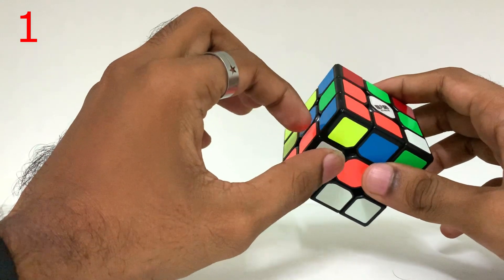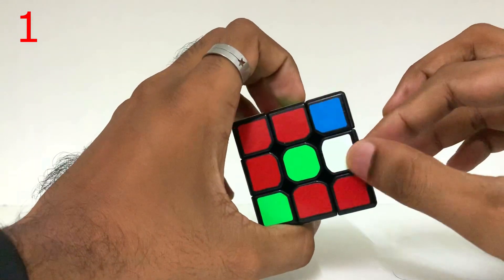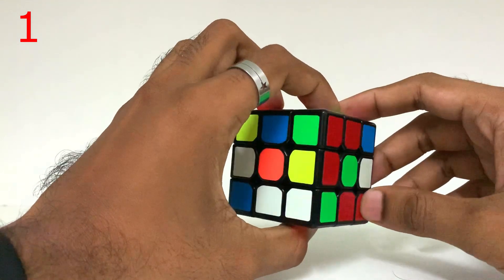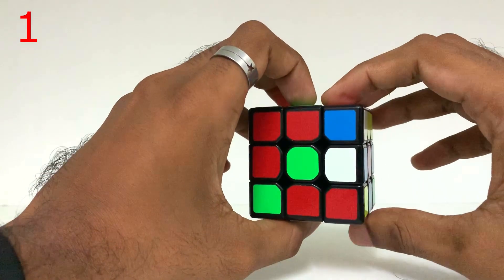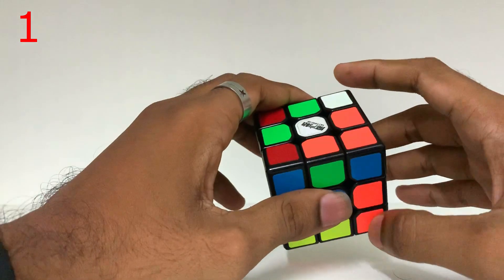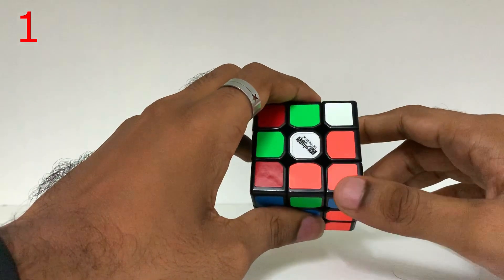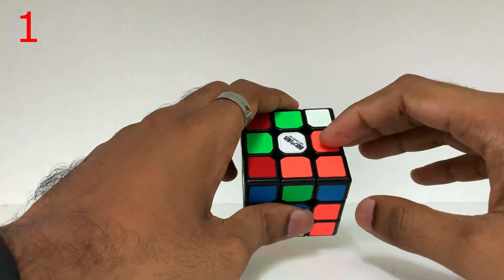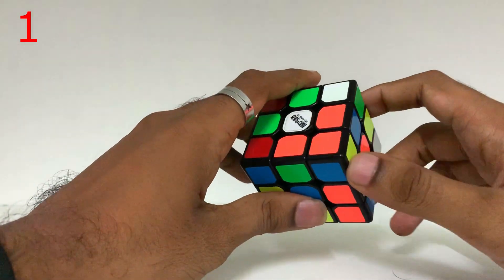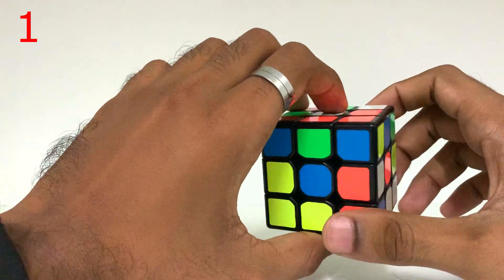Where is the white color center? You can see it here. This is the first step — the cross. That's why I'm going to make a new video about the cross. That's the first method: cross. If you look at that video, you will know how to solve the cross. If you want to see that video, please comment on how to solve the cross.